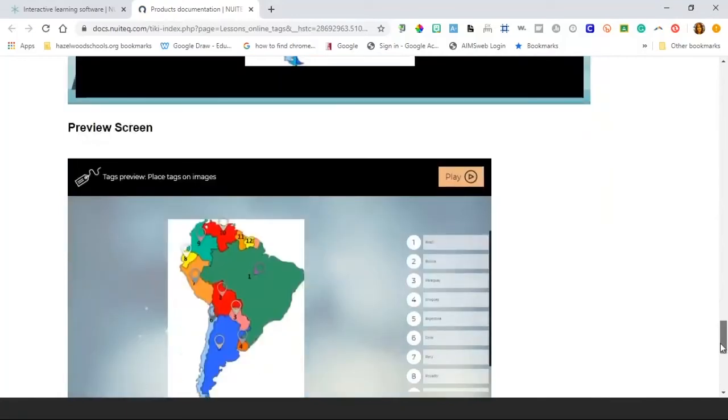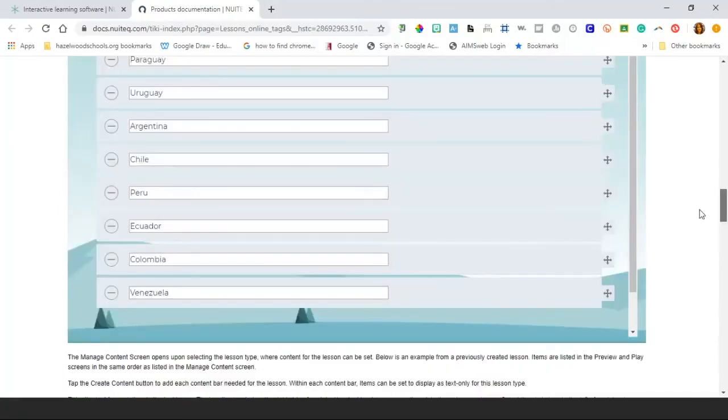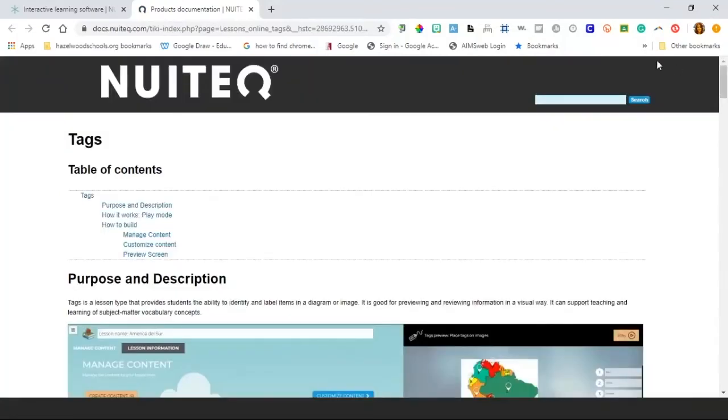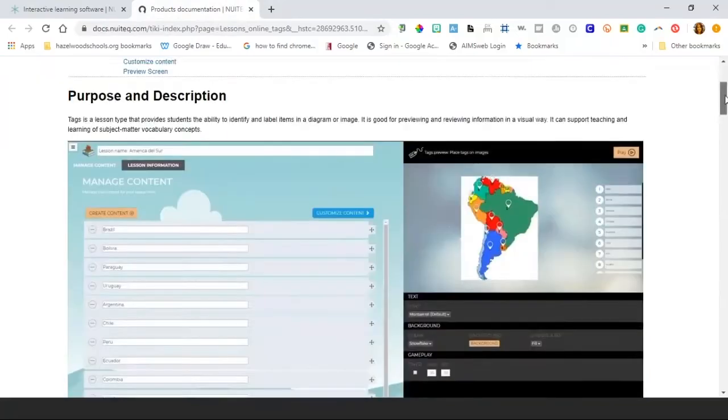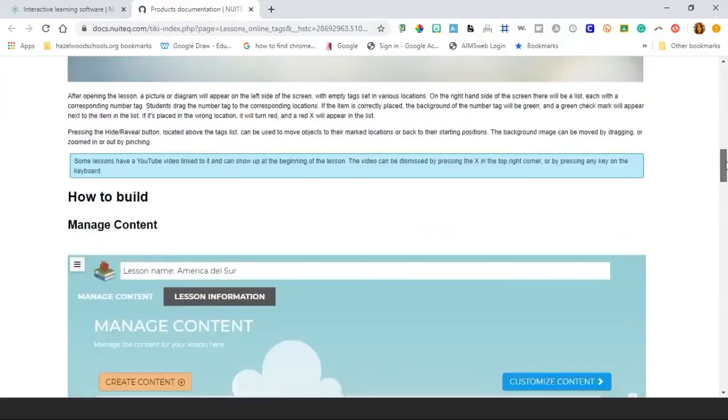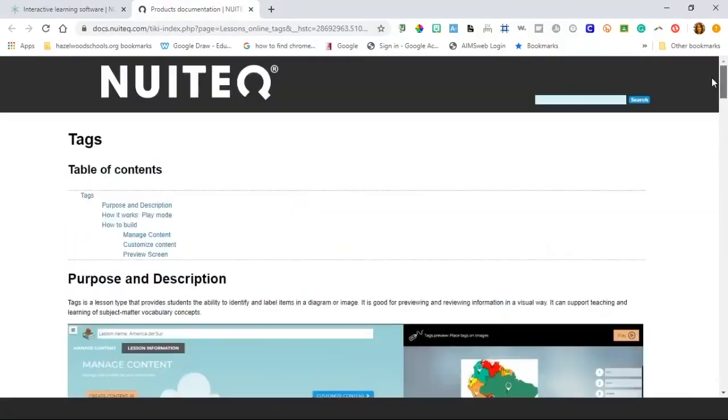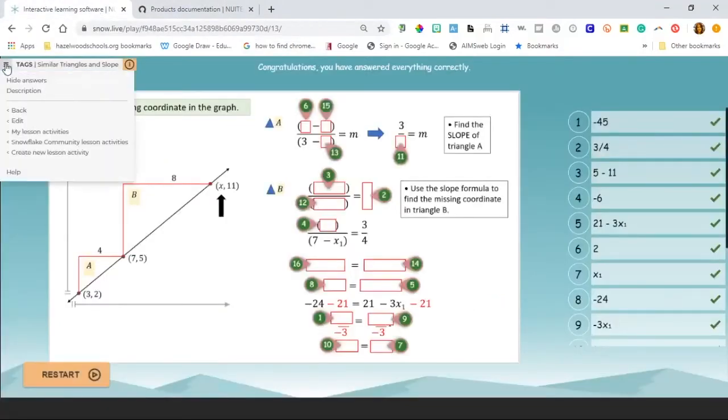Depending on which template you're in, you can click on those 3 little bars right here, click on help, and it will take you through a step-by-step for each of the lesson activities. If you're a visual learner, it's right there at your fingertips.